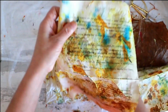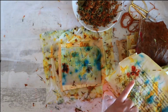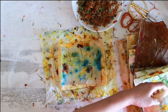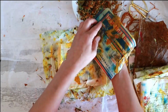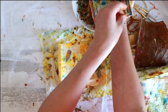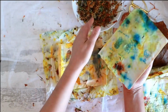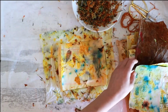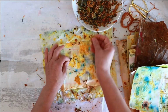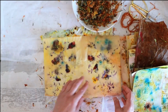Just look at this. The end, it has the blues of these, and here it has the coreopsis. Just look how amazing. You could put all this in water to rinse and clear, but if I don't have powders, I really don't feel the need to. Oh, just look at this precious one here.